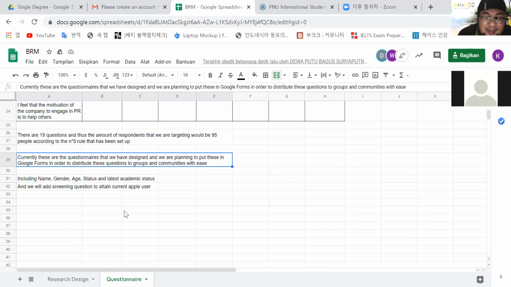Okay, my suggestion is to ask demographic questions. Only ask demographic questions that are relevant to your study. For example, status could mean marital status or relationship status, but I don't know if relationship status is relevant to your data, your studies. Are they single or not single? Might not be relevant.